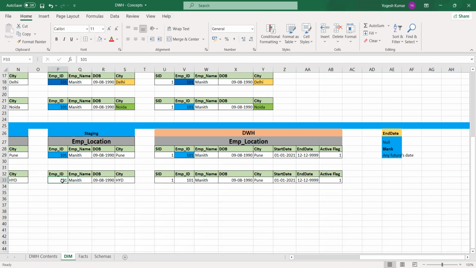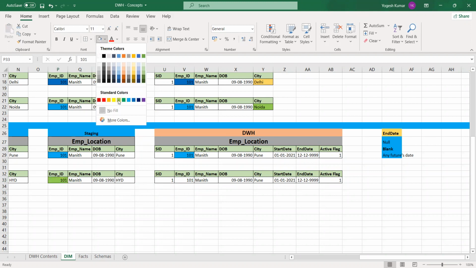Hold on, Pradeep, hold on. Whatever the SCD type is, like we have learned SCD type 1, and this is SCD type 2, it will always compare the employee ID, whatever the primary key is. So here the key is your employee ID.